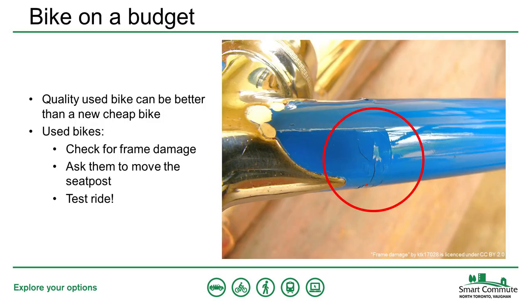The last thing on this topic is where to buy a bike for your budget. If buying new, it's best to buy from a bike shop when possible. Big box stores tend to have very poor standards when it comes to how bikes are built, with cheaper bikes that have parts that break easily and are difficult to adjust properly. If you do go with a bike from a big box store, I strongly recommend getting it tuned up at a bike shop as soon as you get it. Used bikes are a great option if you're looking for something more affordable — often you can find them on sites like Craigslist and Kijiji, and get better quality for the same price as a cheap new bike.